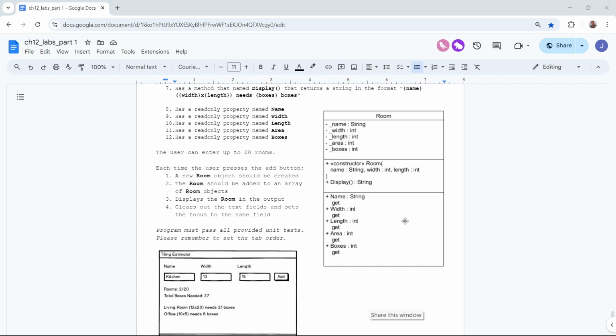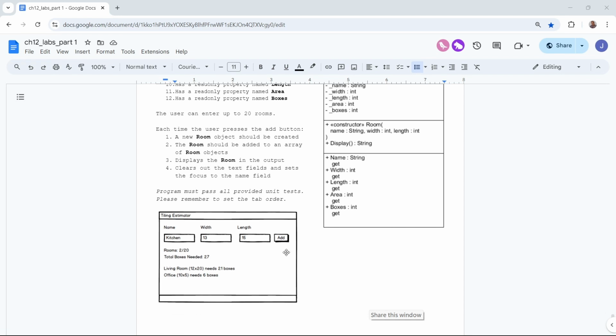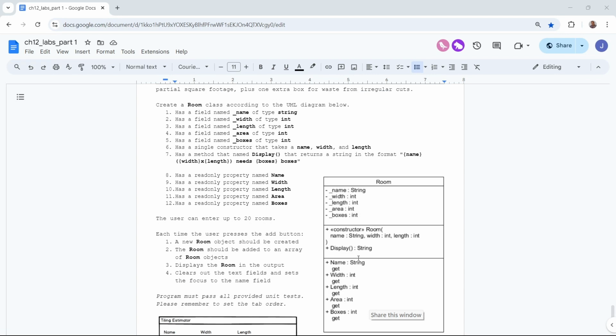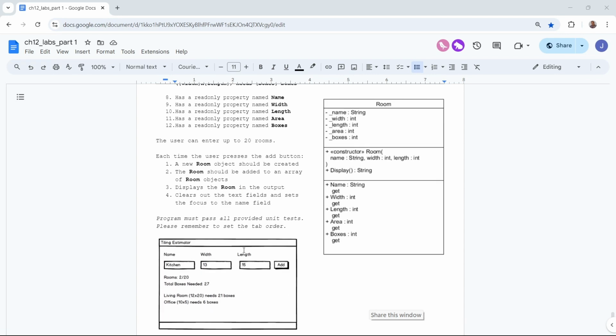And then here are your properties. You can do the properties just like we've seen earlier, how to do the sets and gets on properties, right? So that's it. I don't think you really need any more specific information on reading the UMLs on this. The part 2 ones are a little more complicated.